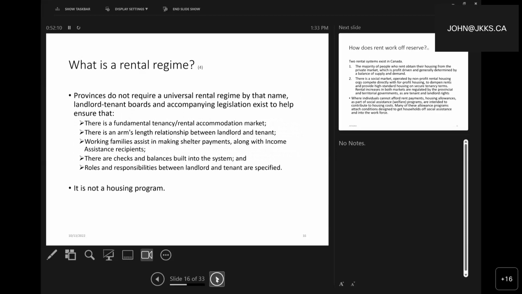So, provinces that don't require rental regimes. For example, there's supposed to be landlord tenancy boards, and where you don't have that, the First Nation communities are expected to establish a similar type of market agency board to address landlord dispute resolution. So again, they set out clearly what a rental regime has to be. And when you look at the requirements, arm's length relationship, basically we're talking about housing authorities, the checks and balances built into the system. So with all these conditions that ISC raises for a rental regime, very few communities can meet these requirements and therefore don't have a rental regime.